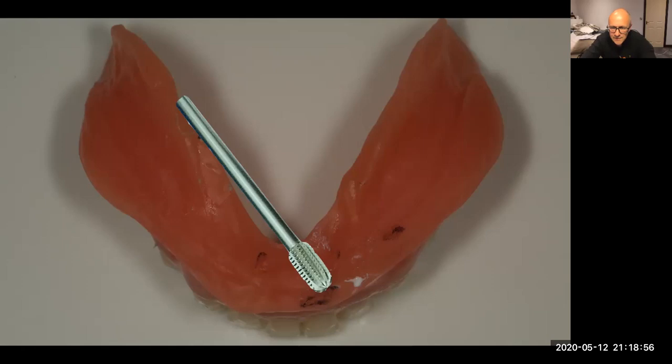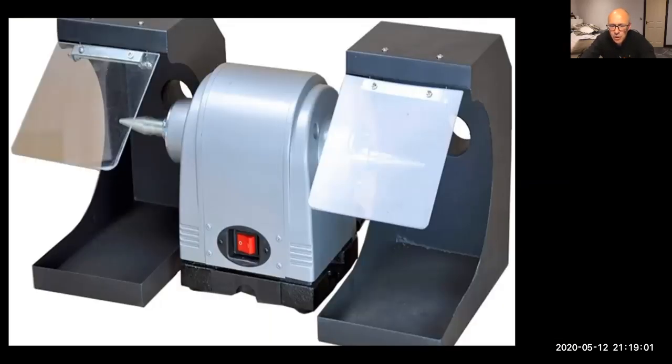But the other thing is, if you are really interested in doing a lot of prosthetic work in your practice, I would invest in one of these polishing machines so that you can have pumice and water on here with a polishing wheel, and then have a mop with the polishing paste on there. If you can have that outside of the surgery, you can just adjust the dentures and polish them up so they're just like new.